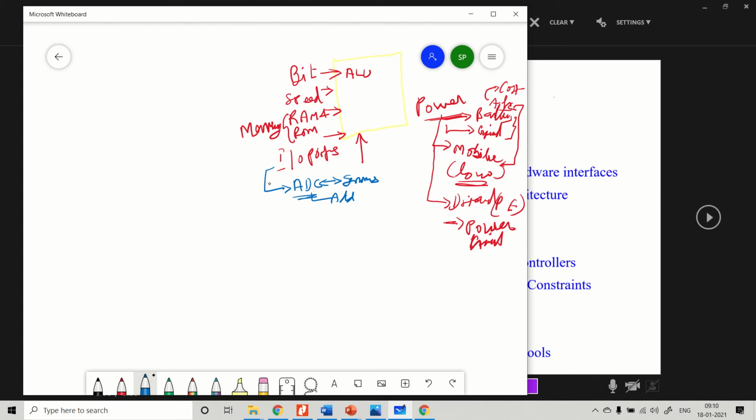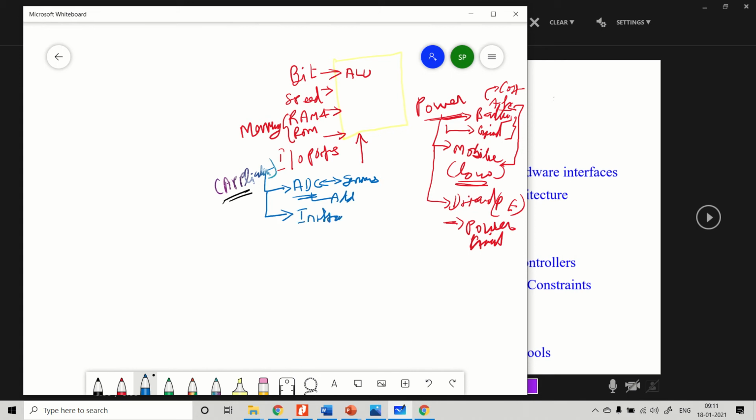So what is our application? It is based on the application, for which application it will be used. Based on our applications, we choose the IO ports peripheral. And also the processor may be built with an ADC, which the vendor can manufacture.